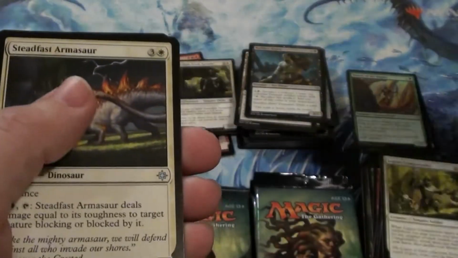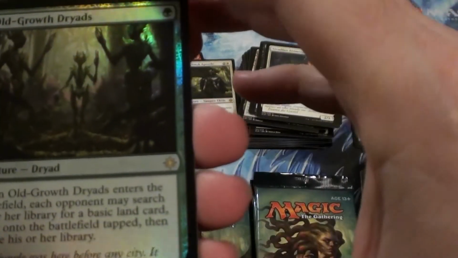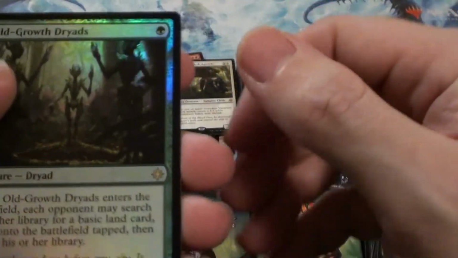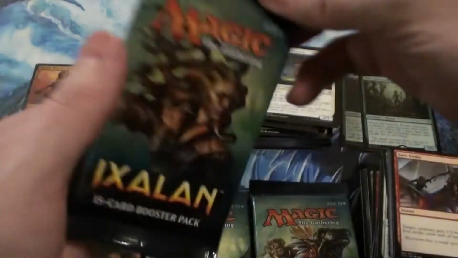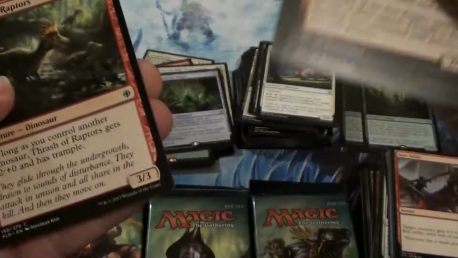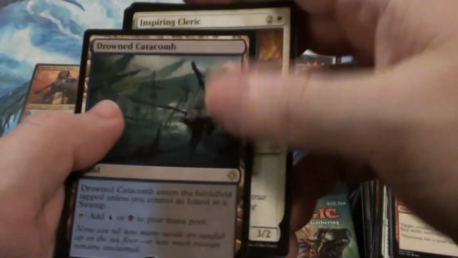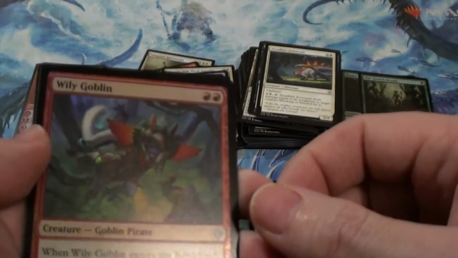So he's gonna be getting pretty close, so I need to start popping through these. We have the Old Growth Dryads. Yeah, I pulled one of those earlier, but it's a foil rare. And then we got a Dowsing Dagger. Boom. So he's probably 20 minutes out, and it's been at least 5. Ooh, Drowned Catacomb. That's one of the better ones. And a foil Wily Goblin.